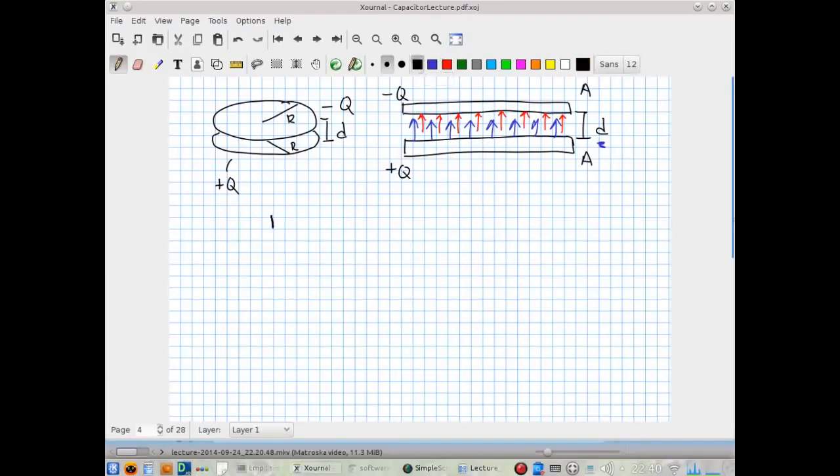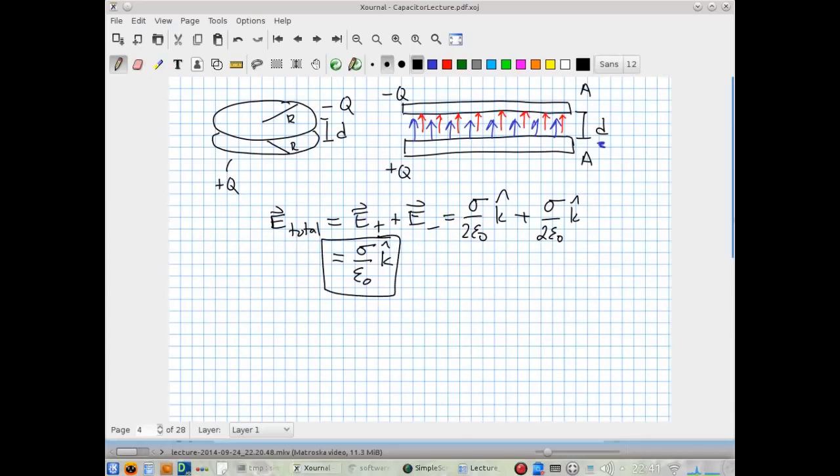Well, now we can very easily calculate what the total electric field is inside of this space here between the two plates, the two disks. It's just going to be the electric field due to the positively charged disk plus the electric field due to the negatively charged disk, and we can very quickly write down what this is going to be. We know that this is sigma over 2 epsilon naught k hat, and this will also be sigma over 2 epsilon naught k hat. And so we find that the total electric field is sigma over epsilon naught k hat.